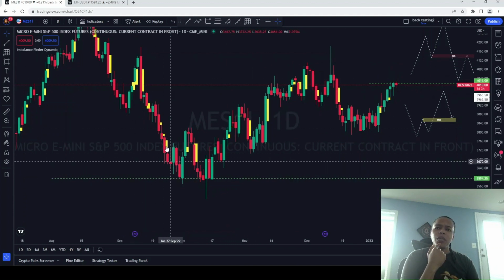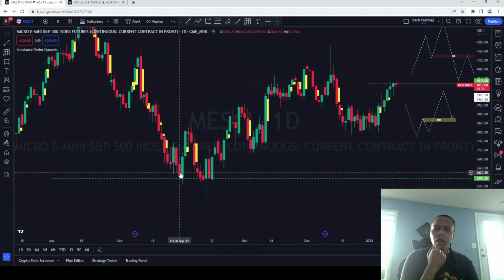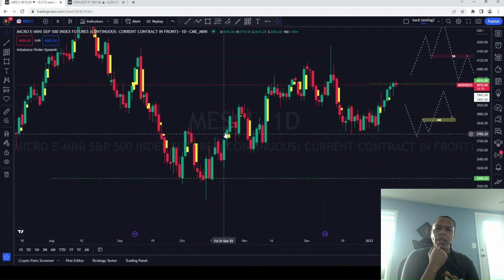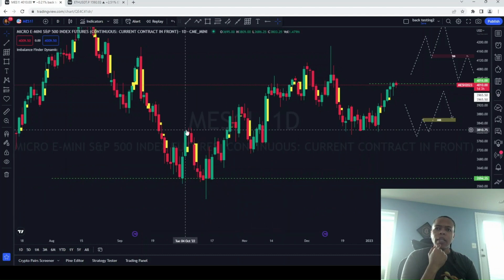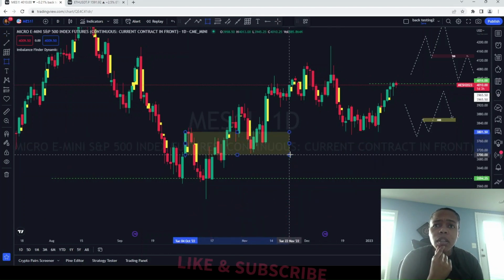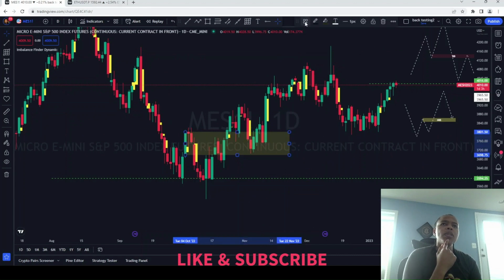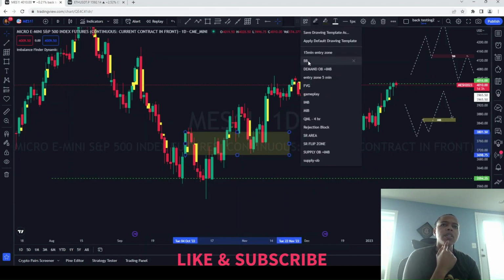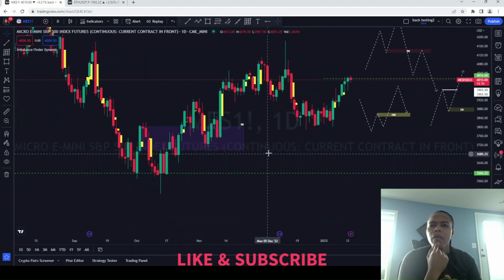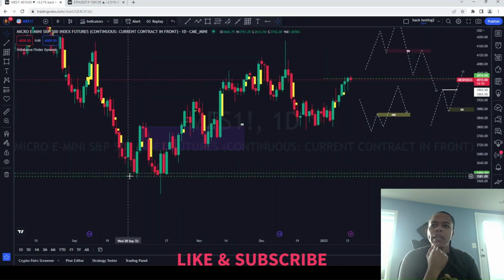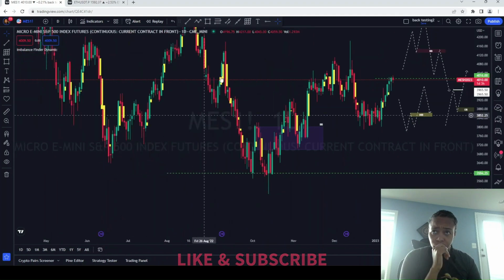If we're coming down and we were still expecting price to come back this way and then keep going, then this candle right here would be a breaker block. So another point of entry as well, right there. So let's do a breaker block right there. And then we had a liquidity run here. So let's draw that out.